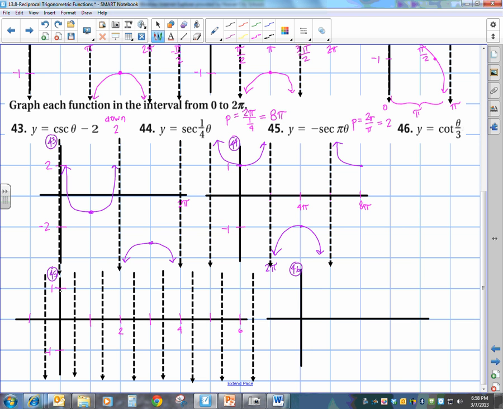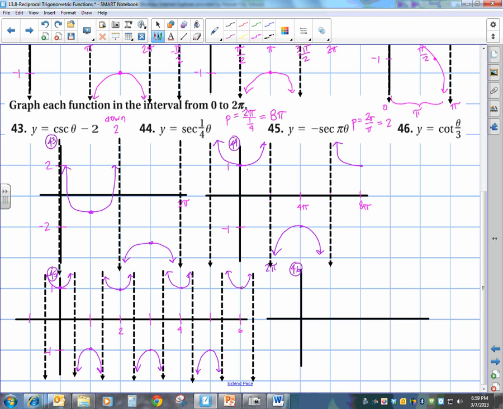So that's how my period changes, and I go to my key points, and I'm going to sketch my graph and alternate basically these regions bound by the asymptotes, one being positive and one being negative. All right, and again, we had to cover the whole thing because 2 pi is 6.28. So we have to go all the way to, and here's my 6, so this should have us covered.